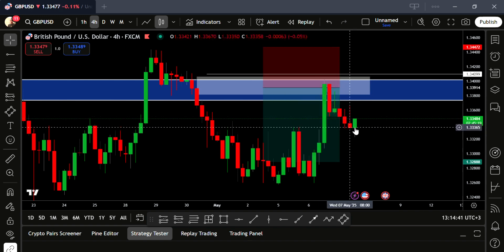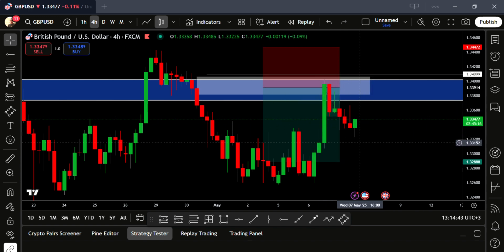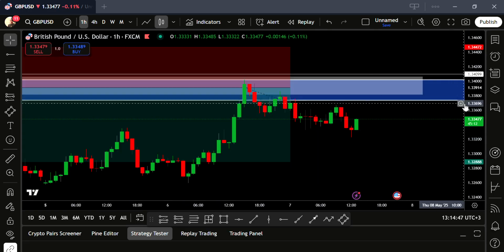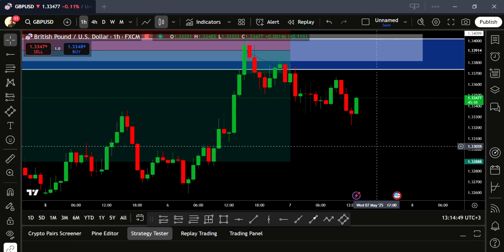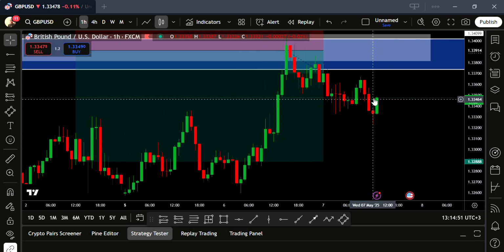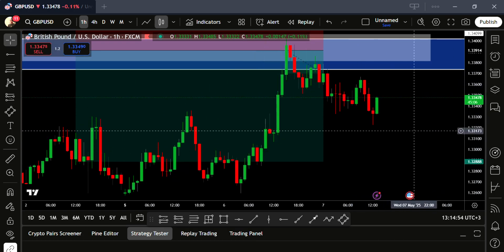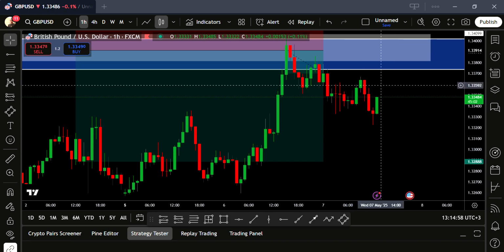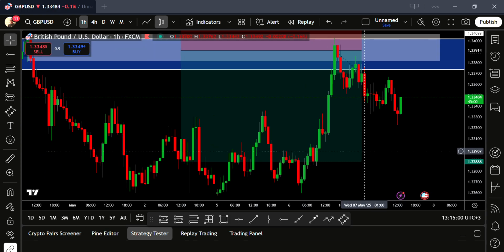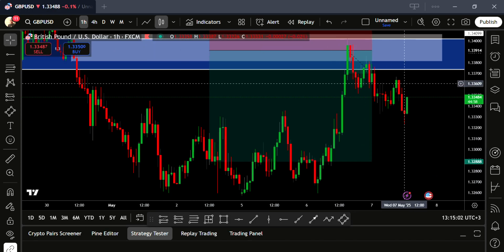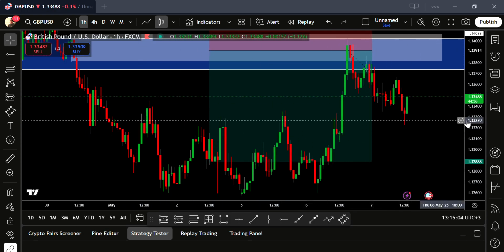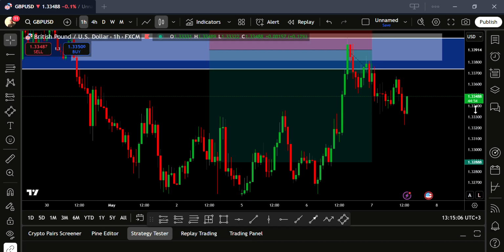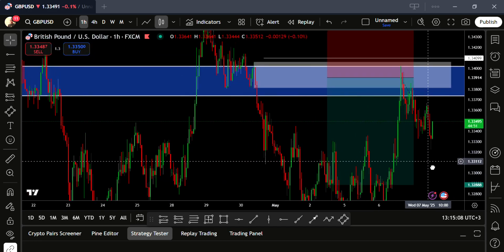This candle is retracing, but don't worry about it, it is going to come down. If you come to the 1-hour where we saw the demand zone, this candle is coming to tap here, and then we drop down. So there is also another trade that is going to happen for the lower time frame traders. The candle is going to tap there and drop down. So there is a 1-hour demand zone that we used to enter this trade.